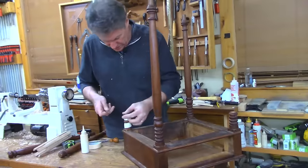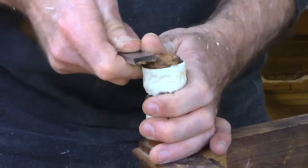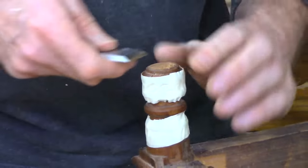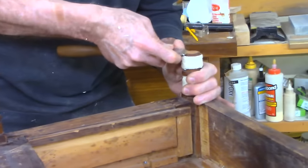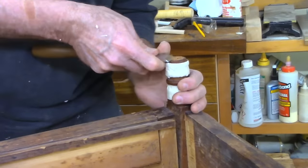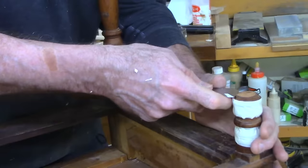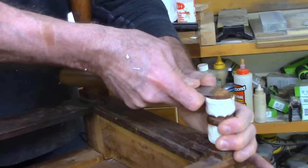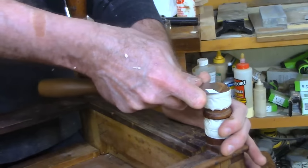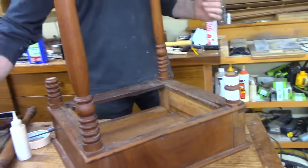Now I'm going to come in with the chisel. Yeah, here we go. Nice little sweeping cut like that. Cross end grain where you're going here. Just using that collar as a guide, get it roughly flat across. Okay, now we're ready to try this.